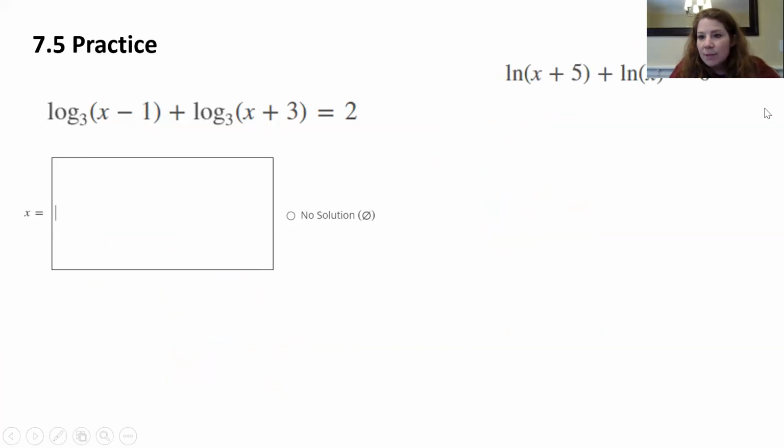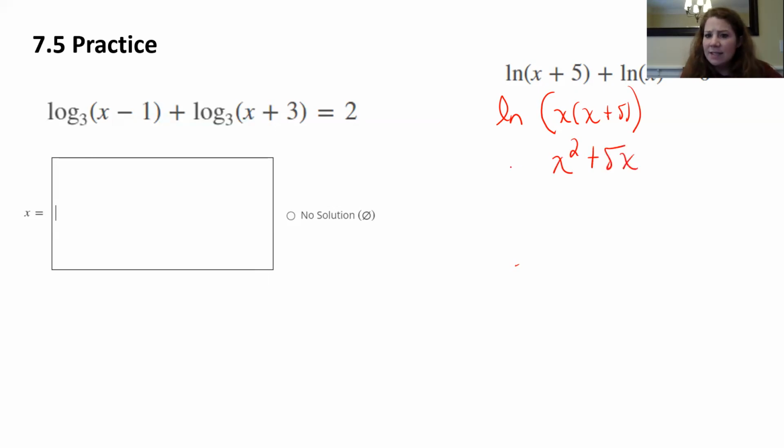All right, now this problem, I know you can't see the box that I see, but I have to move it or I can't see the problem here. All right, so on this one, we have the ln. Since I have the ln of x plus 5 and the ln of x, that means I can put those together. I'm going to say, what is x times x plus 5? Which is x squared plus 5x, so the ln of that.